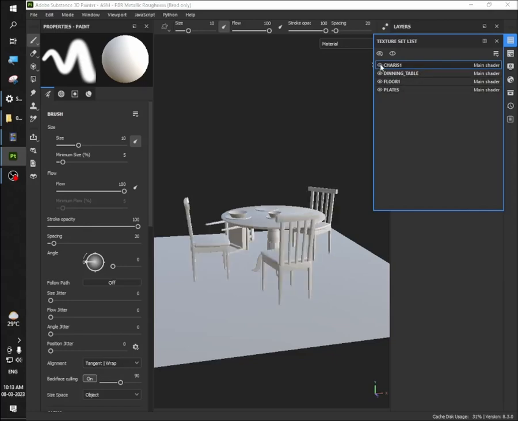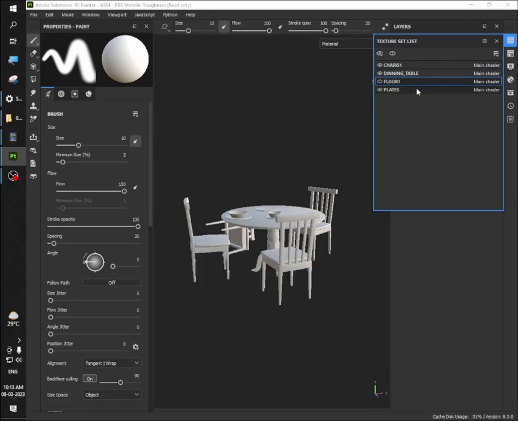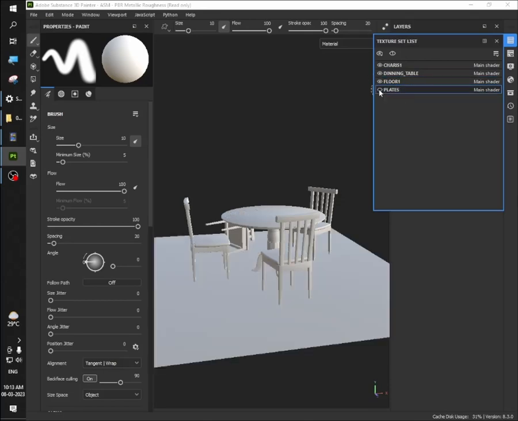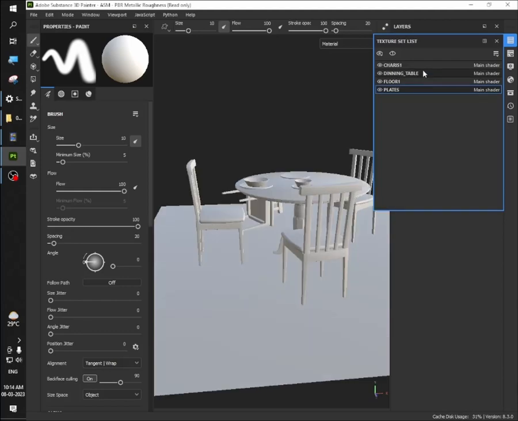This first one is for the chairs. This one will have its own base color, roughness, metallic, and the dining table will have its own material, roughness, metallic, all those things. Then the floor will have its own material, then the plates will have their own material. We can export these texture sets individually or at the same time.